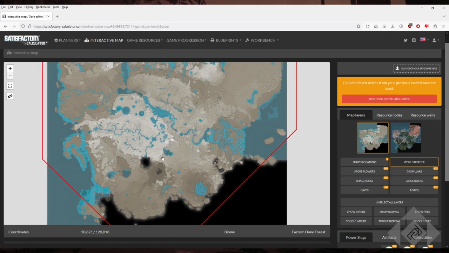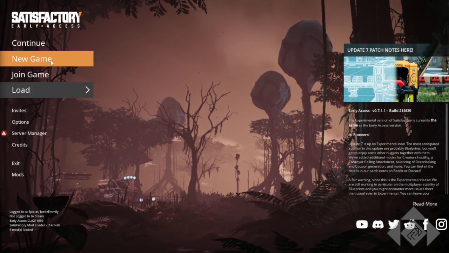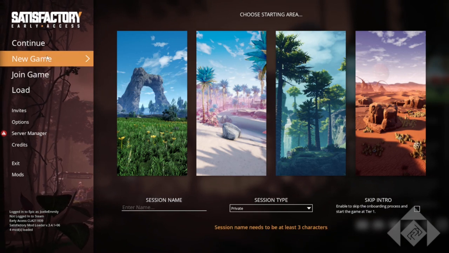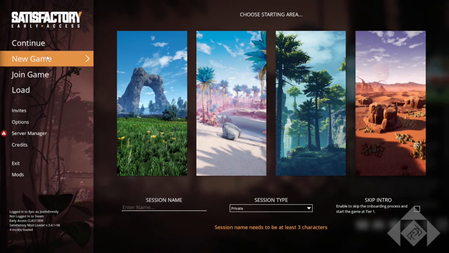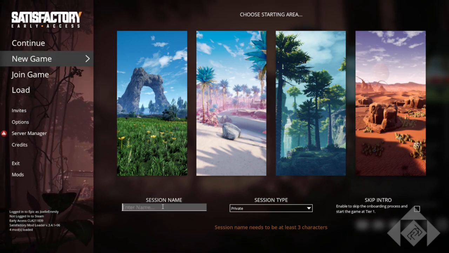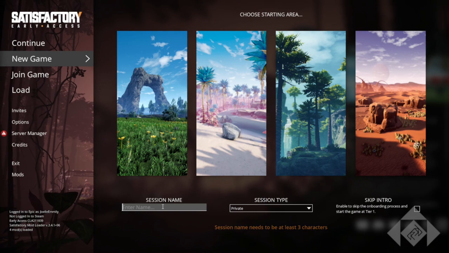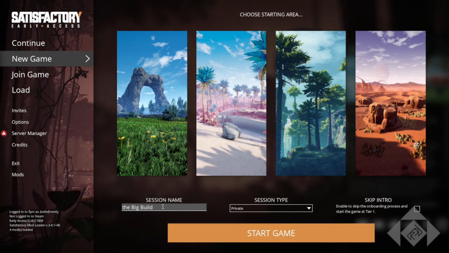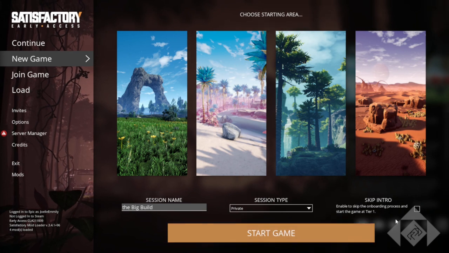Okay, let's get on the map. So we're going to do a new game. I won't bother with the old game from last year. I'm not going to bother showing it because it's a pretty old save, and I was doing stupid things on it. So let's call this the Big Build. Cool. Private session. We're going to do the intro. Let's watch the intro.